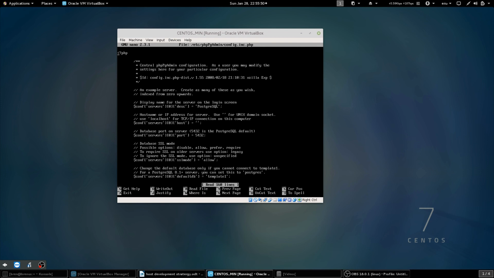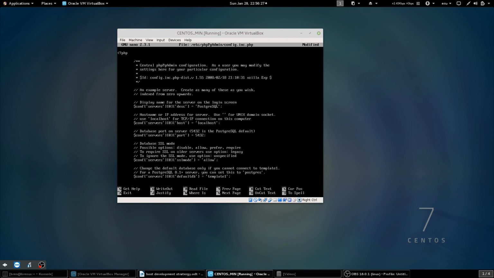Alright, we want to scroll down and look for a line with conf server 0 host, which is that one there. And so we need to change that, and we need to add in localhost. So this is just going to connect back through our localhost from the web server back to Postgres.